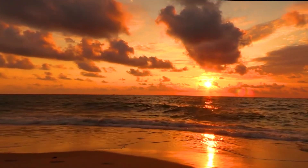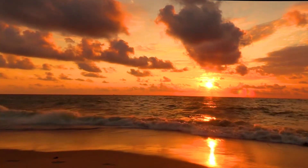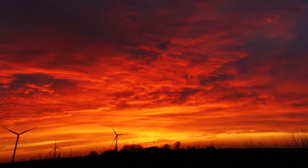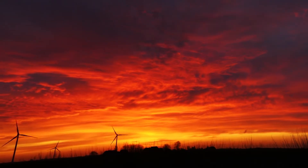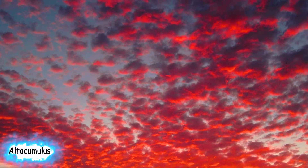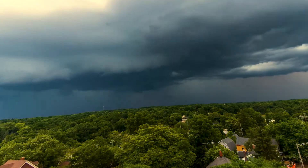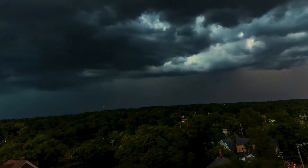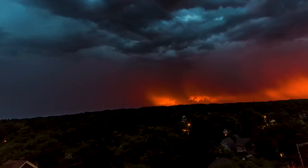Clouds also affect sunset quality. A spectacular sunset rarely occurs without clouds. Clouds reflect the last rays of the sun's light back towards the ground, creating a vivid sky. High- and mid-level clouds like altocumulus and cirrus clouds intercept more sunlight that hasn't been muted, leading to spectacular sunsets. Low-lying clouds, however, often obstruct the view of the setting sun, resulting in less noteworthy sunsets.